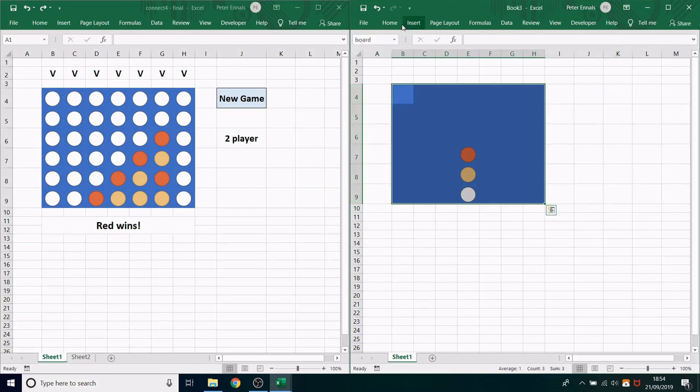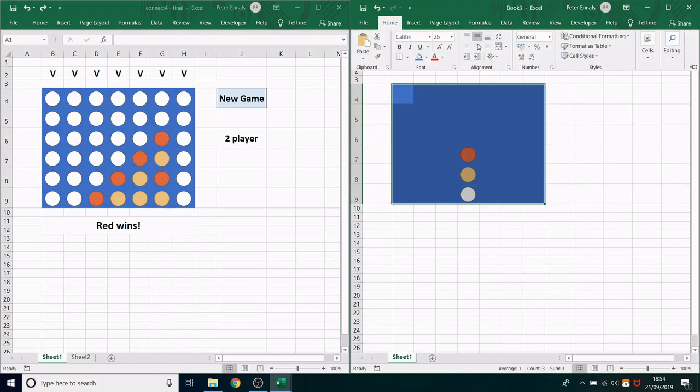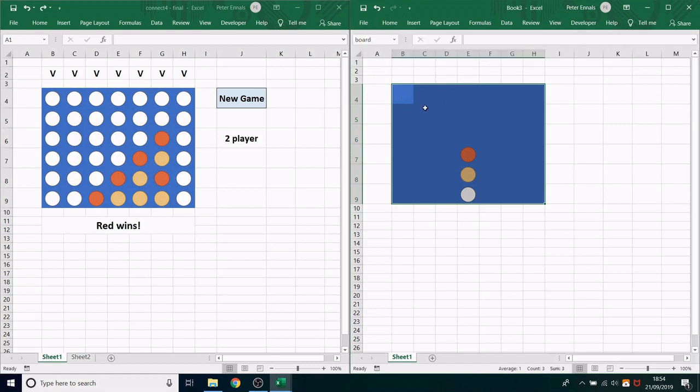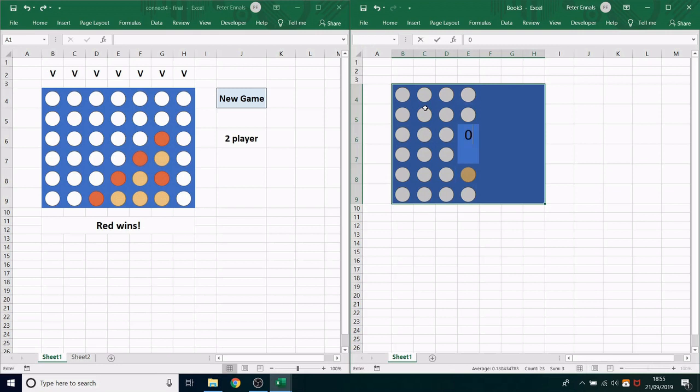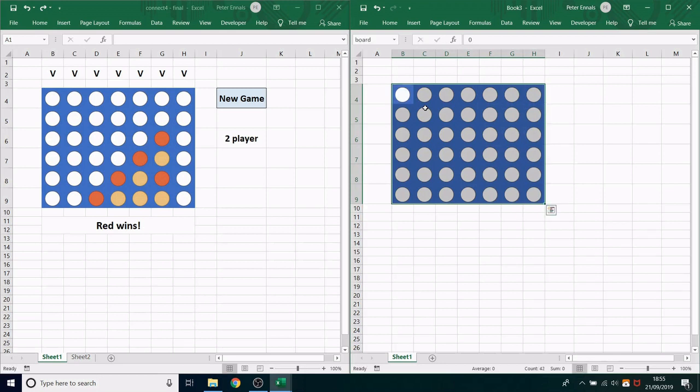And if I center the text, then the circles will be in the center of those cells. So that's the formatting you need, and of course a board would have all empty spaces to begin with. So I've just put them all to 0, which is representing empty. And there we go, we have our board.